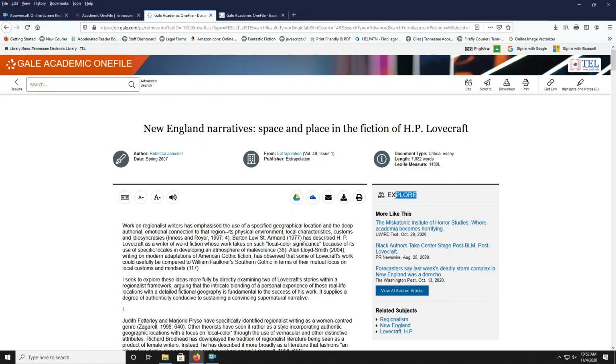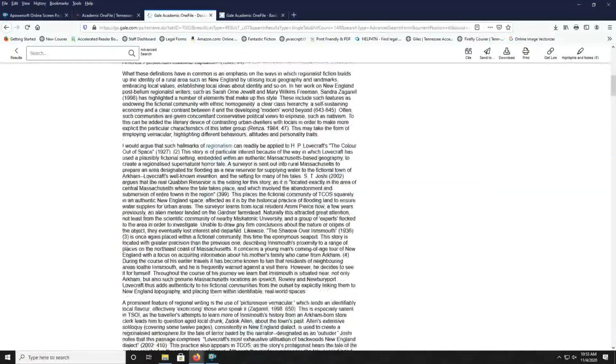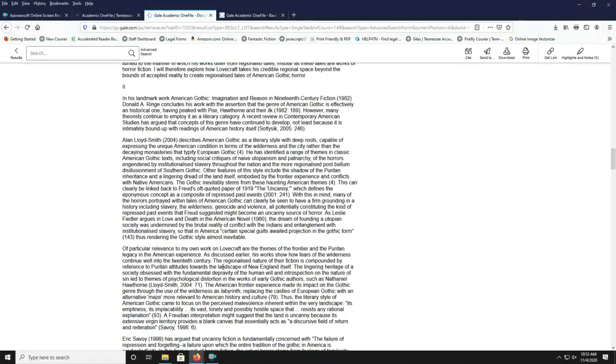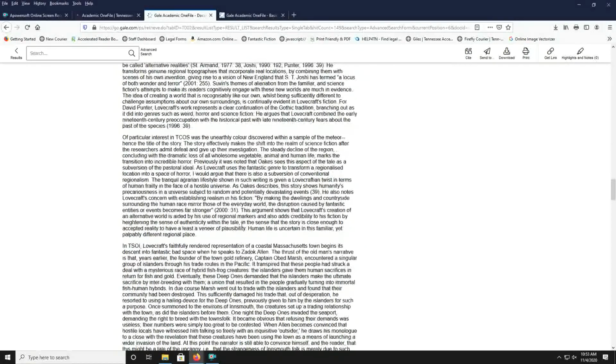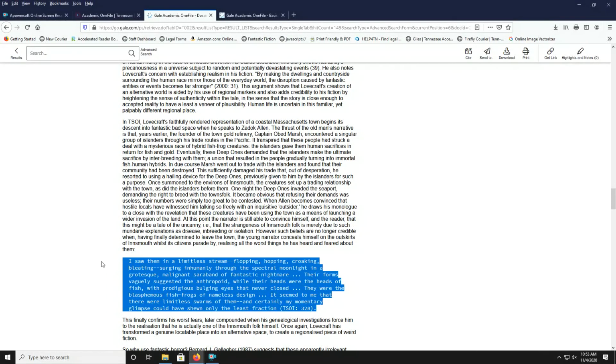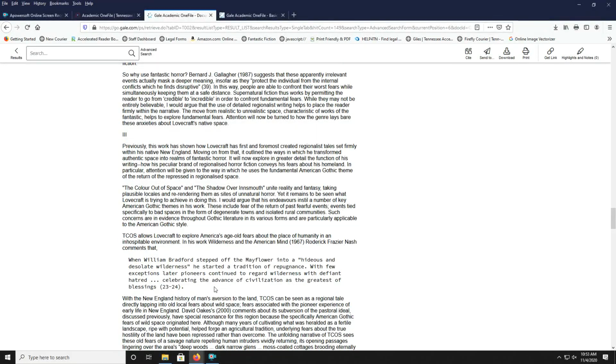If you look in the sidebar, you will see that there's options to go to different articles and that there are related subjects on the side as well. This is just me giving you a preview of the article itself. As you can see, it is the full text article. It's the whole thing. There are quotations in there from other sources that are formatted differently, so you can see how to use that. And when you highlight it, there are options to highlight for your own research later.